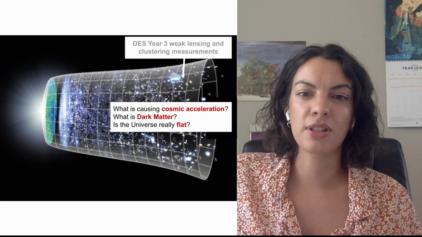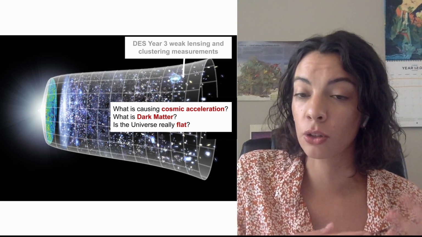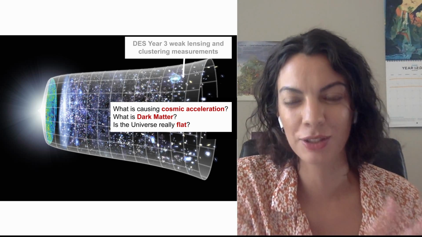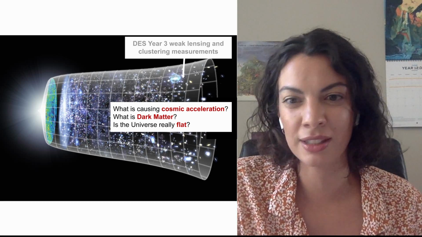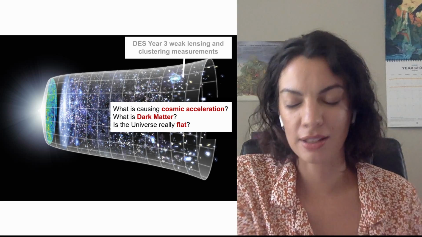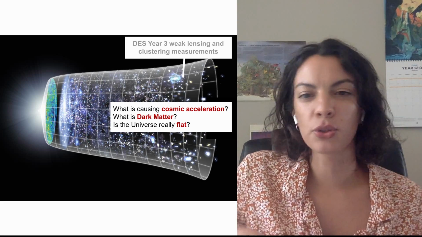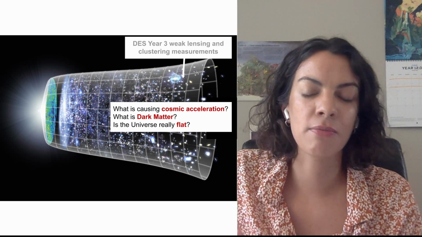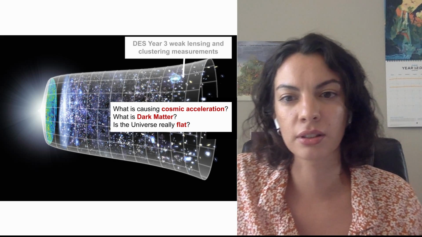So basically, choosing which models to look at was a balance between what the community is interested in. I think a lot of cosmologists want to know the value of w0 and wa, so asking the question, is dark energy dynamic or not? And it was also a balance with what the Dark Energy Survey data can add. So what are the models where we can really add something?